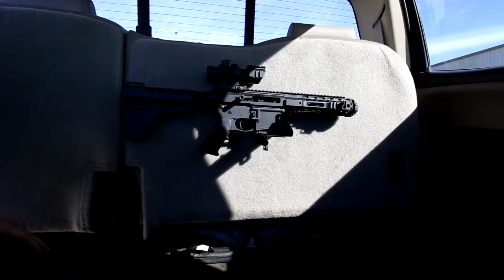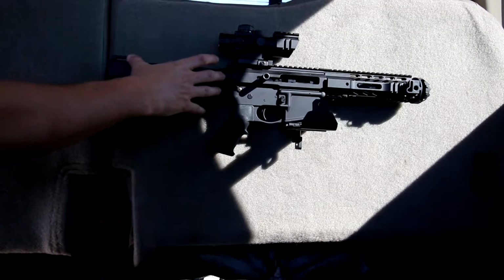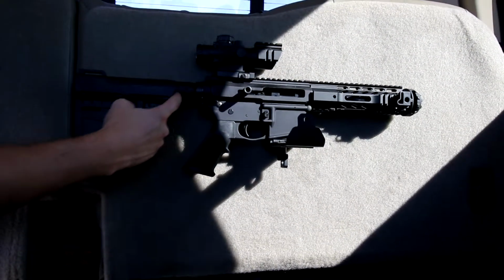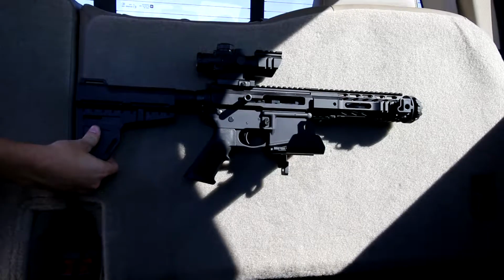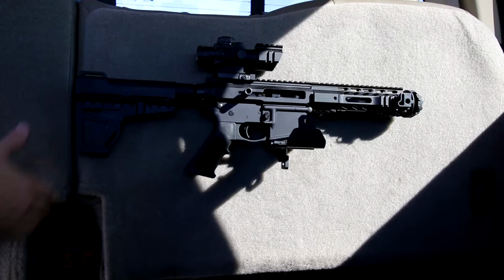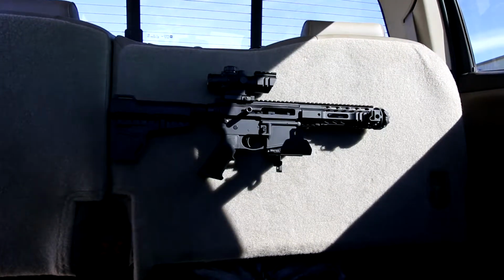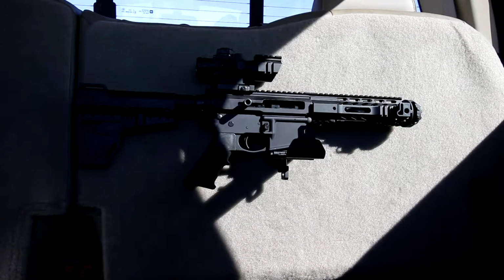Now this user is using an AR pistol in this configuration, but it has a typical, a little bit longer stock than a standard collapsible stock, because it has an extension right here. That's just to get better purchase on your shoulder. The location that we put it in maximizes the flexibility of the system, meaning we can put a 16-inch barrel AR on here if we wish with a collapsible stock, and it'll still fit in here.